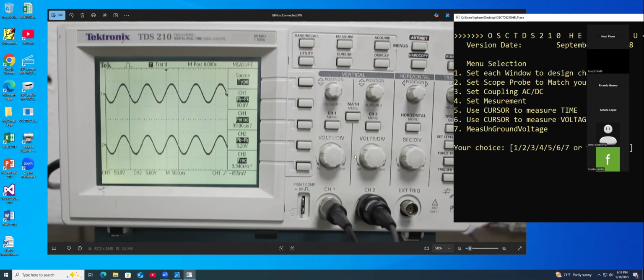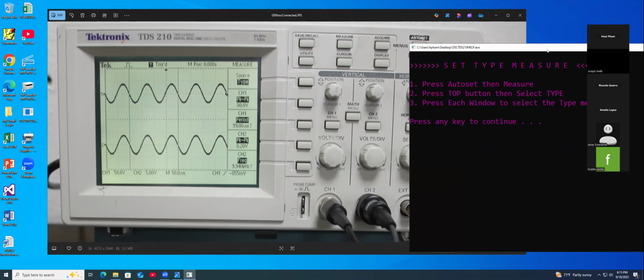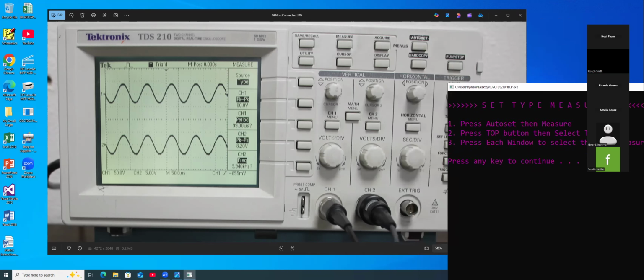Now, in order to set the measurement, number 4, you want to measure. First thing they tell you is press auto set, then measure. You can understand why they want you to press auto set and measure.